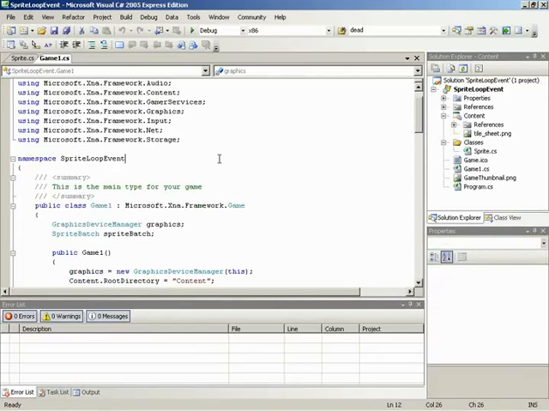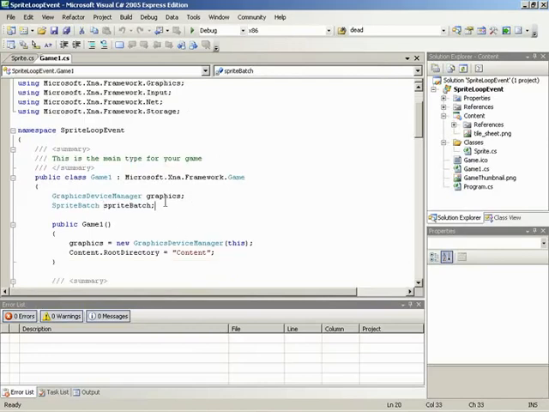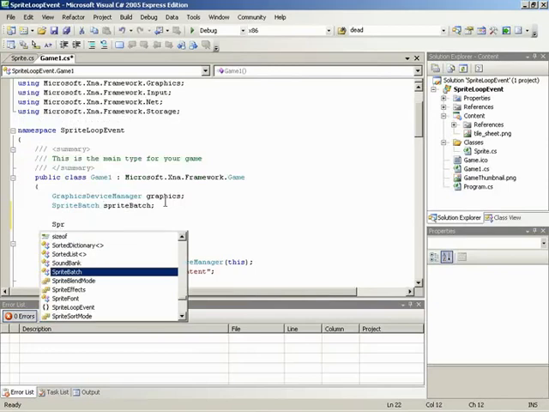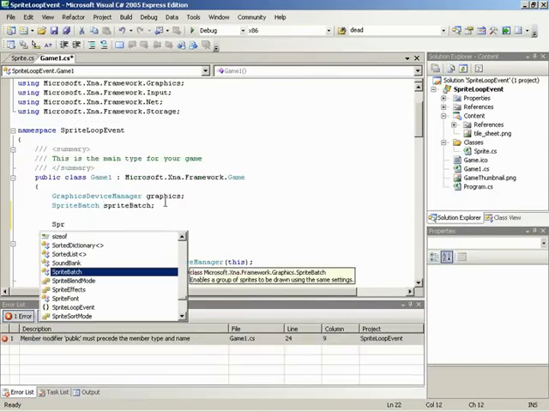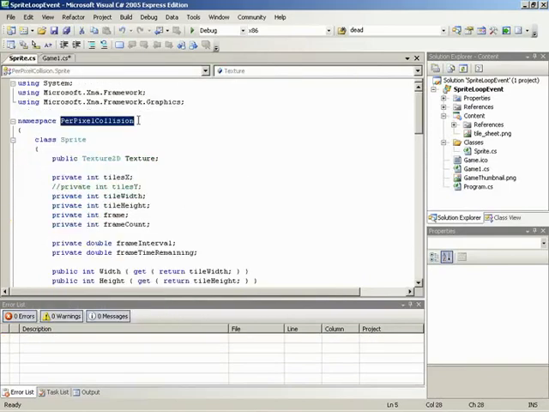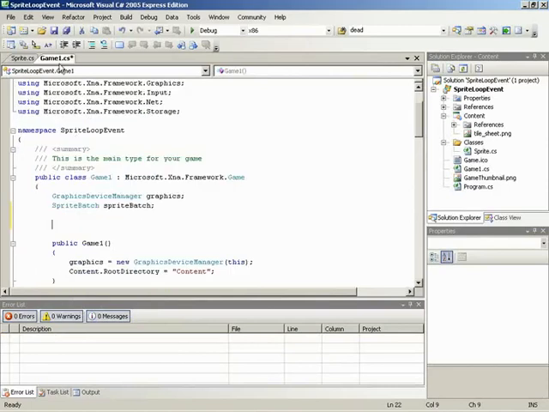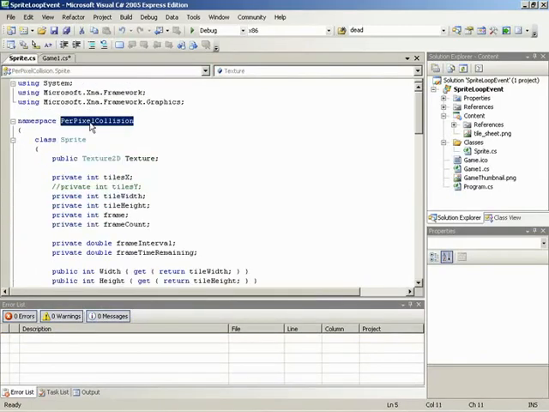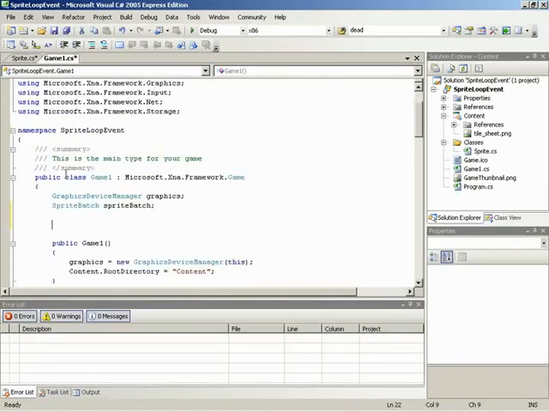So what I want to do now is set up a few fields that will give me a sprite. I'll refer to it using a field, and make sure we get that created and drawing on screen. The first thing we need to do is make a field in the class to store the sprite. If I attempt to make a sprite field, you'll note that I don't have the sprite type, and that goes back to what I was saying a second ago. We brought the sprite class in from the per-pixel collision example, where it was placed within the per-pixel collision namespace. If I change this to our current namespace, sprite loop event, and then switch back over to our game, you can see that we now have the sprite type.